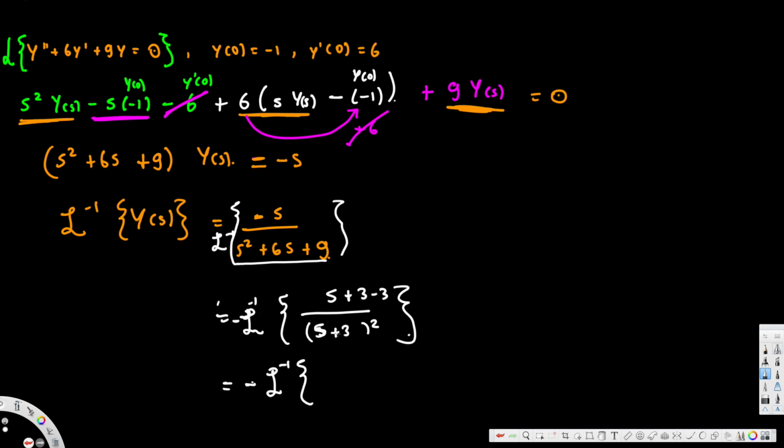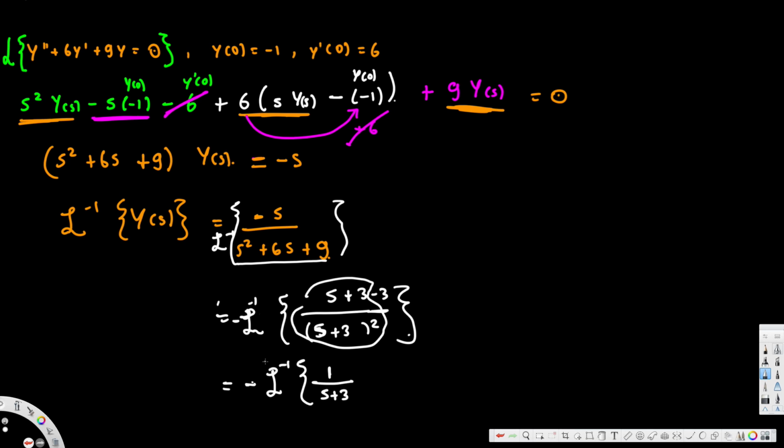In the denominator we have s plus 3 square, so s plus 3 and s plus 3 square cancel each other, and we will have 1 on the top. Since we have s plus 3 square, the square will cancel, we will have power 1, so we will have s plus 3 in the denominator. And we have minus 3 because we just took care of all this part. We have minus 3 with the same denominator, so we have to move this one to another one.